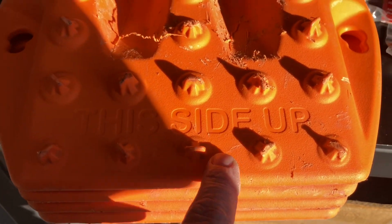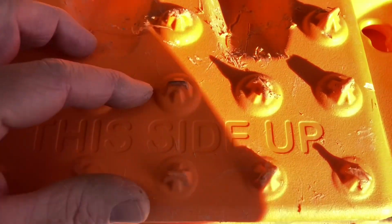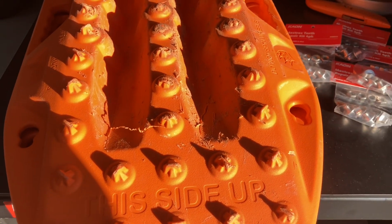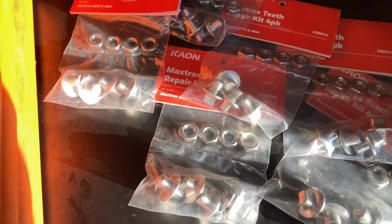So with this one, we might actually move to one of the next MAXTRAX and find one that's a bit more damaged. I'm talking the first two is probably most important, and then obviously the next one. So we will do some of these. We'll have a look at the worst ones and get on with it and show you how to quickly update those to the ones that won't burn out.